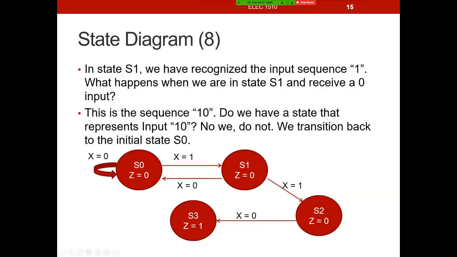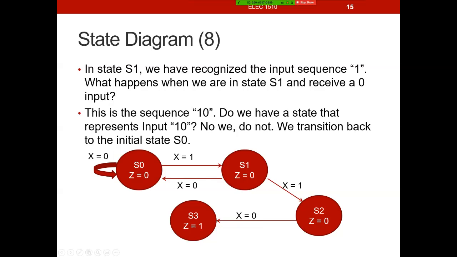We then say, okay, we got the 0. We're going to go back to this initial state. Because if you think about it, if we get another value after the 0, suppose we get a 1, 0, 1. Well, do we have a state for 1, 0, 1? No. If we get a 0 after this, do we have a state for 1, 0, 0? No. Basically, if we're in this state and we get a 0, we have to start all over again looking for that sequence of 1, 1, 0. That's why we draw the directed arrow that says if we're in state S1 and our input to the circuit is a 0, we're going to transition back to state S0. So we've accounted for S0 and S1.